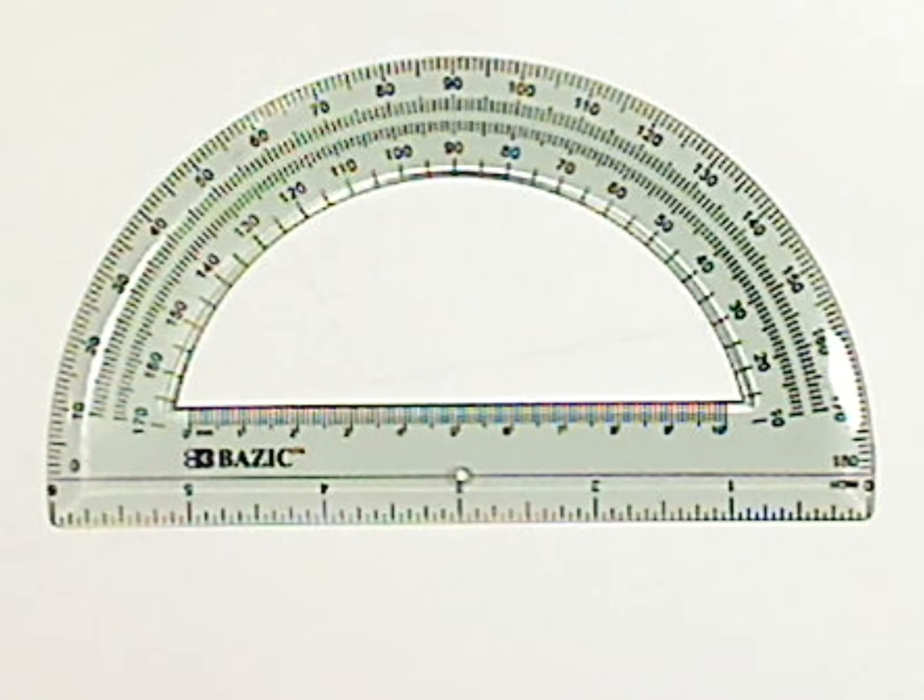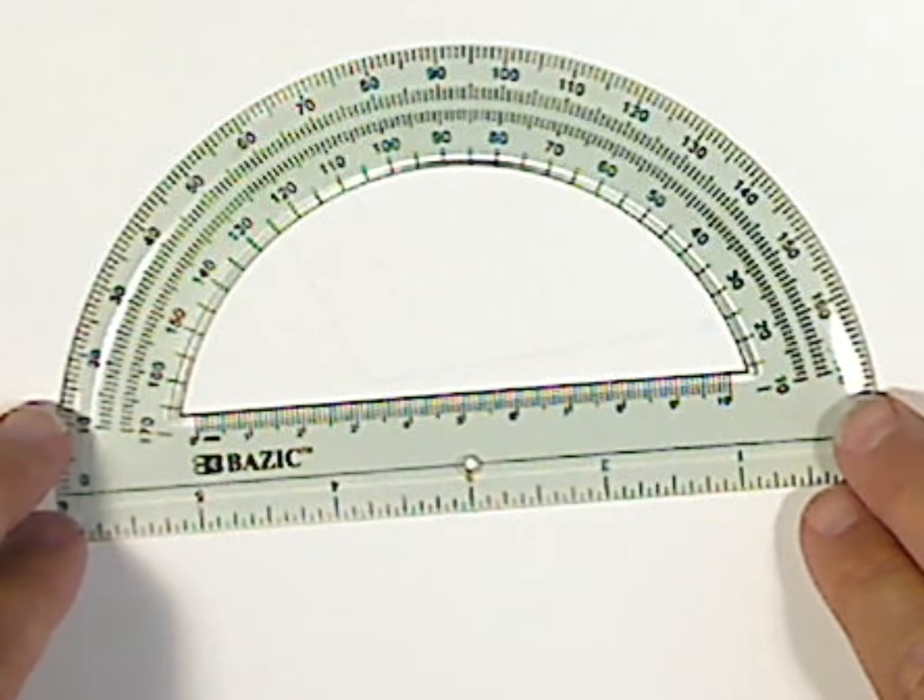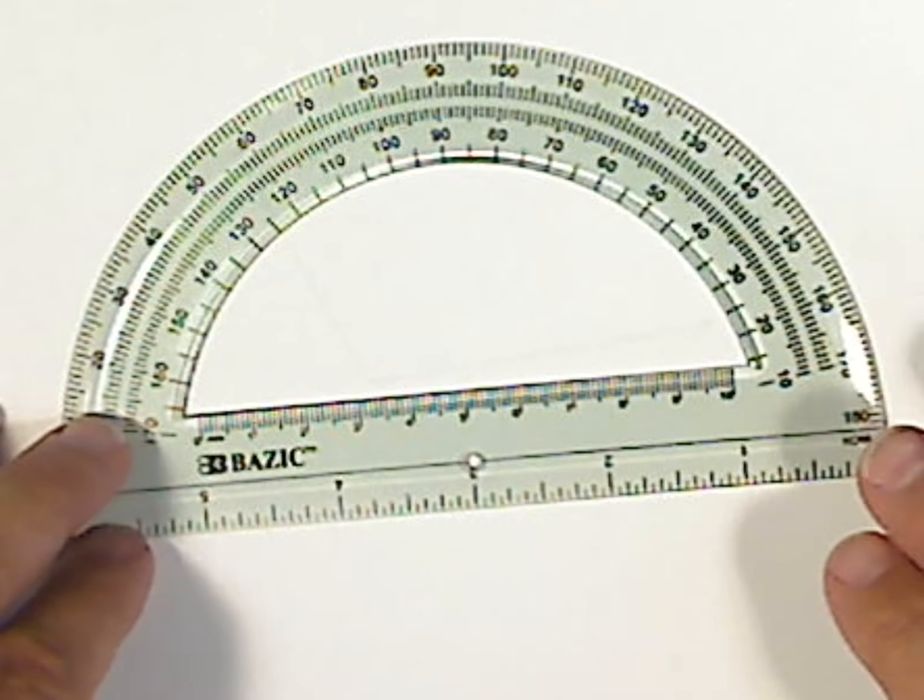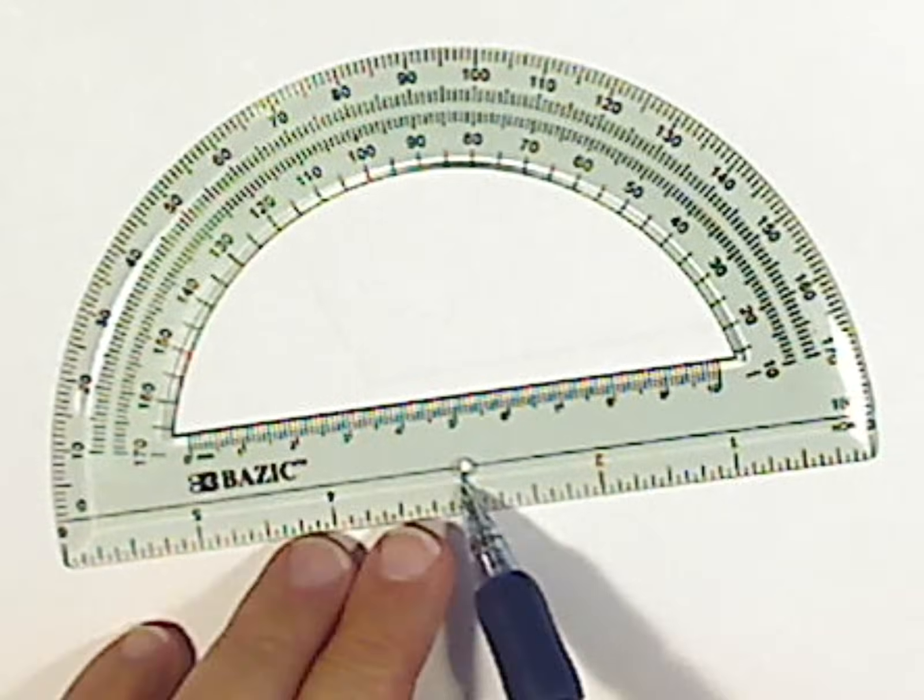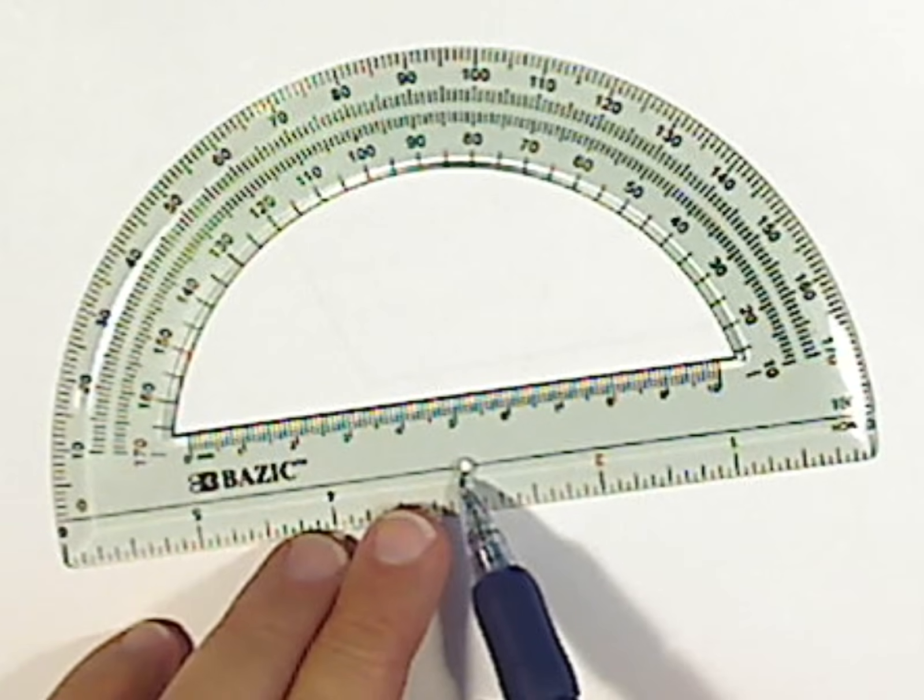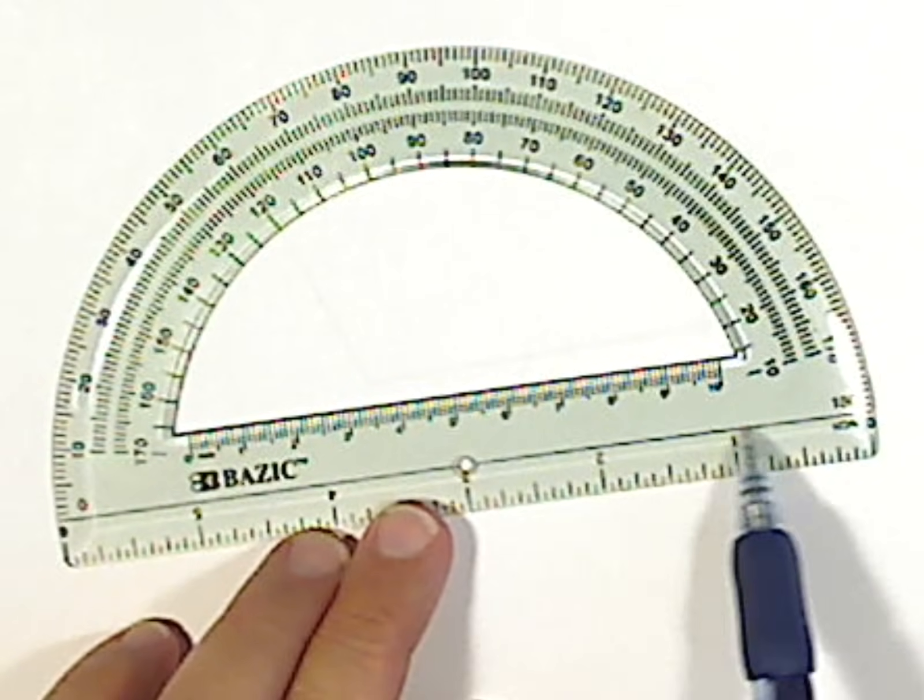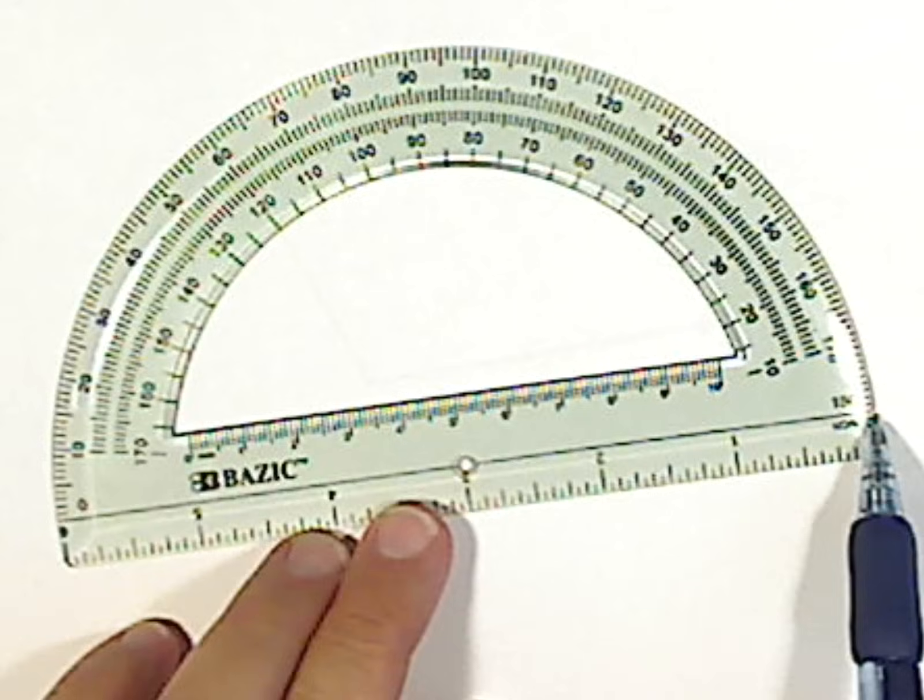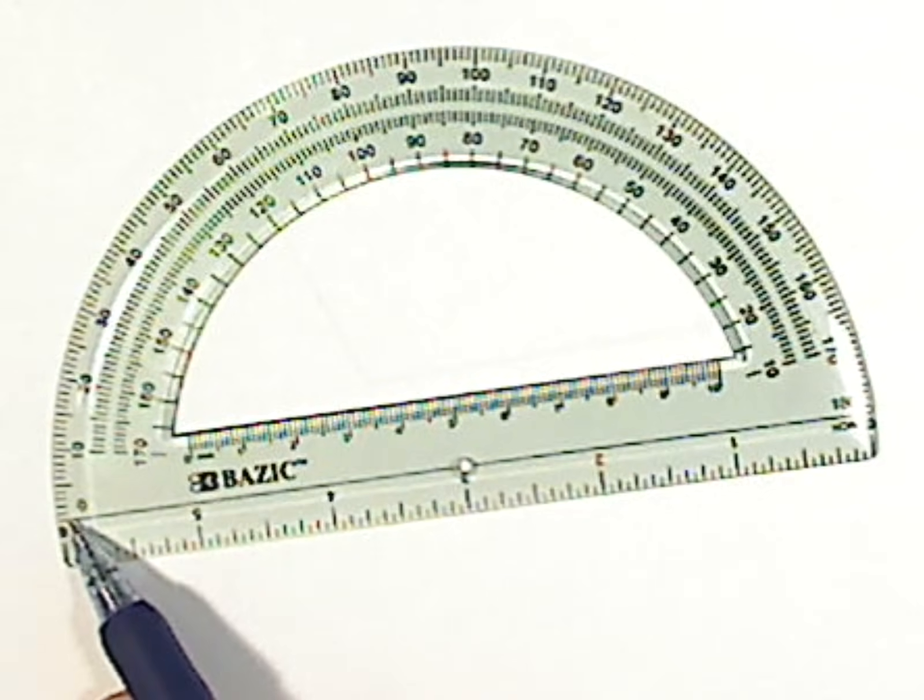Hello and welcome to my video on how to use a protractor. A protractor is used to measure the amount of degrees in an angle, and it is made up of usually a hole or a notch which you place over the vertex of the angle, a zero degree line which is at zero, or going to the left at zero degrees.